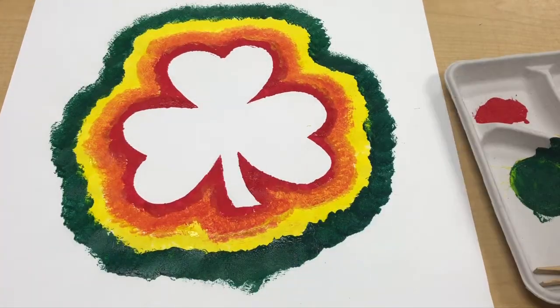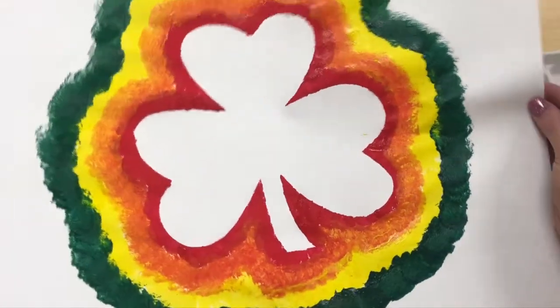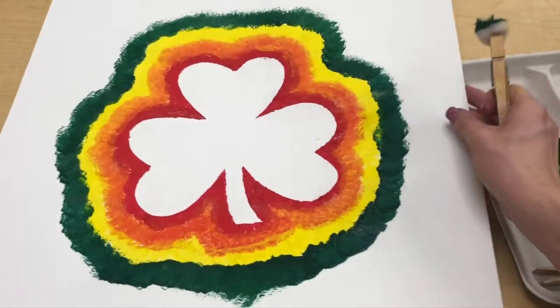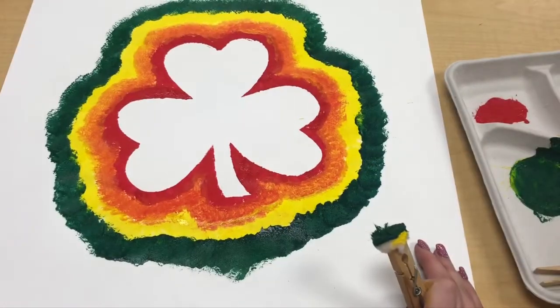Our rainbow is growing. Check it out, look how cool. We now have red, orange, yellow, and green. So we're starting to get those cool colors on our shamrock. And you can see how big it's getting too. I am working on a large sheet of paper.